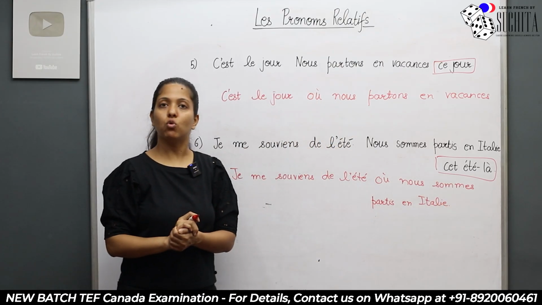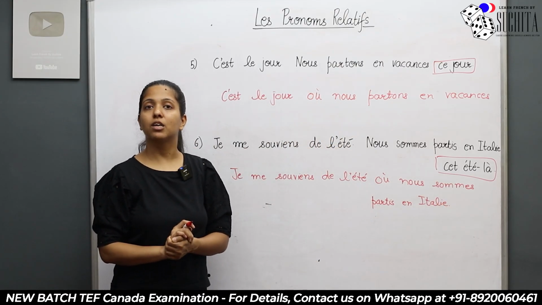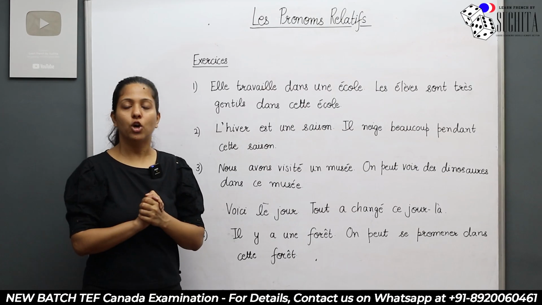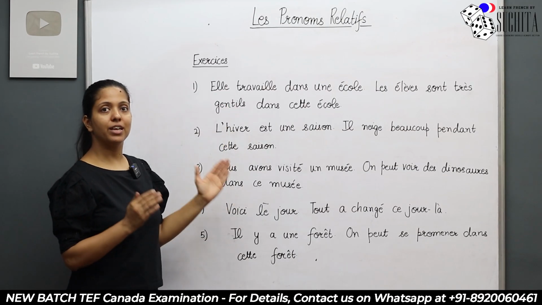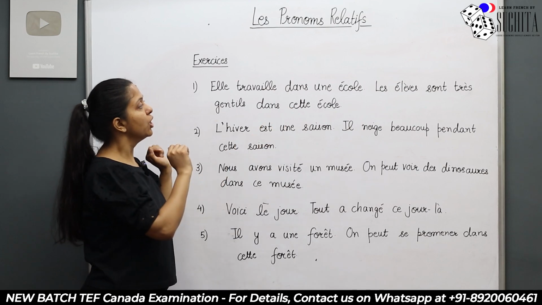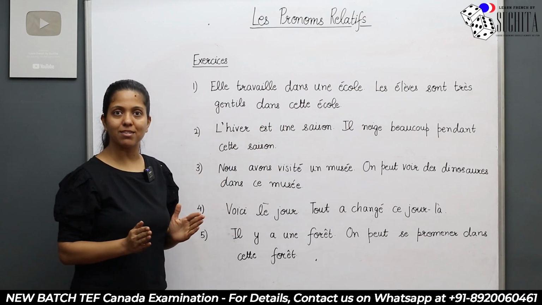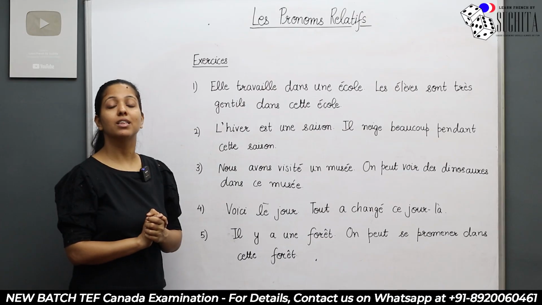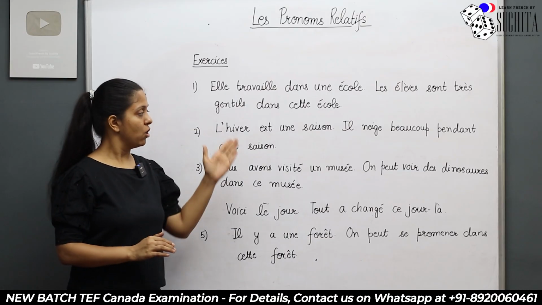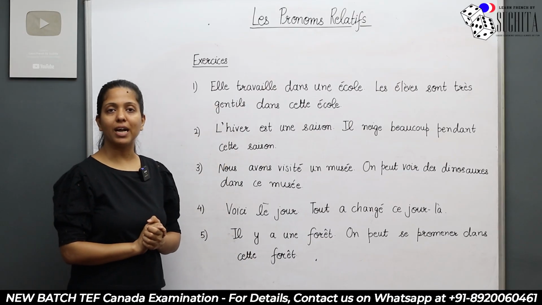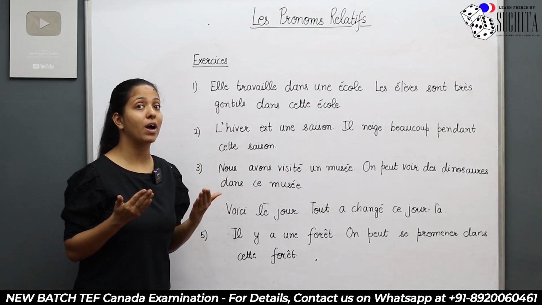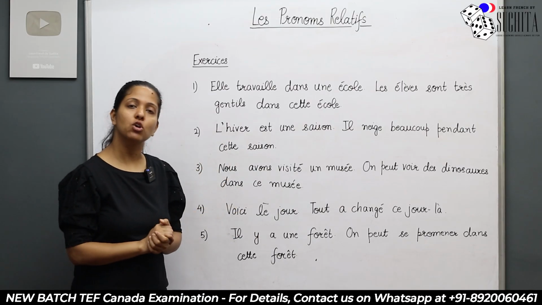Right? So you use où in order to avoid the repetition of preposition plus place, and the second one is the time period. Now here I have given you an exercise. In each part you have two sentences. You need to look for the repetition in the second sentence and avoid that repetition and join the two sentences using the correct pronom relatif. The answers of these I'm going to mention in the description box below. So first do it and then check the answers, and still if you have any questions you can mention them in the comment section below.